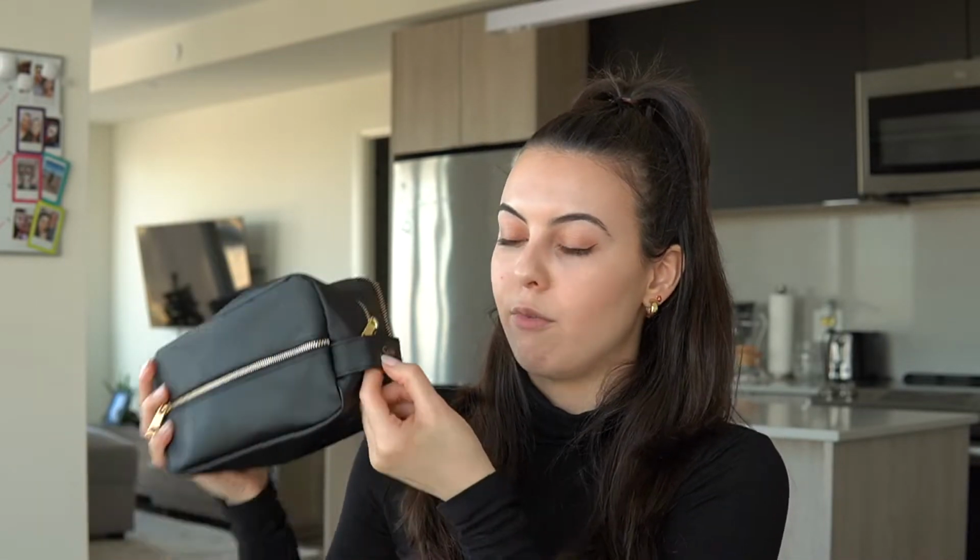And the thing that really sold me, I'm gonna just close this up. The thing that really sold me was, one, that it was black. I love gold detailing, so that was really nice. All the zippers and different areas of writing, so Saje here is in gold. And the thing that really won me over was this front pouch right here, and I'll show you guys. If you open it, you can actually store all of your roll-on essential oils.